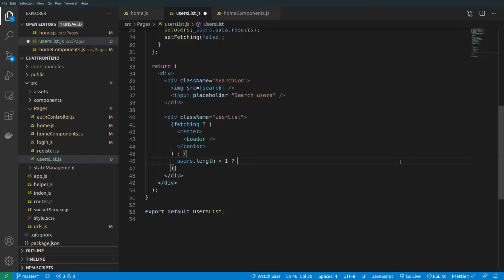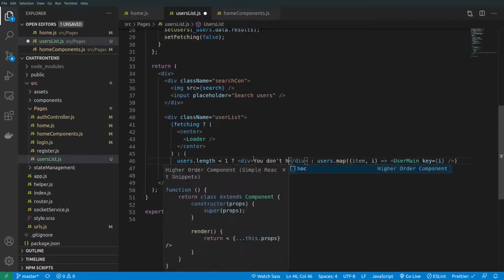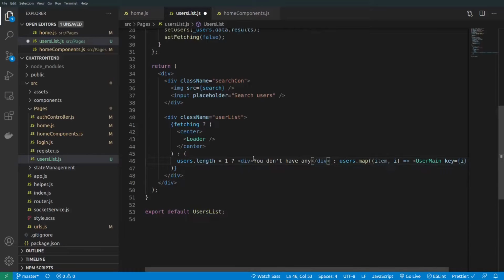Then we can return the content, else we want to return this. So the content would be, let's just use a div, and here we can say you don't have any user to chat with.